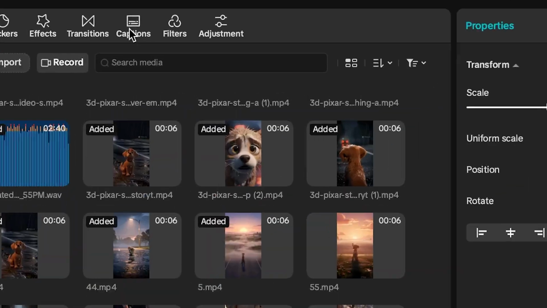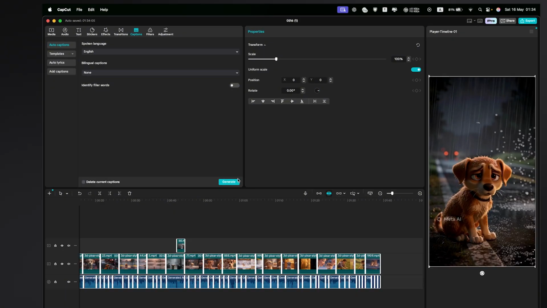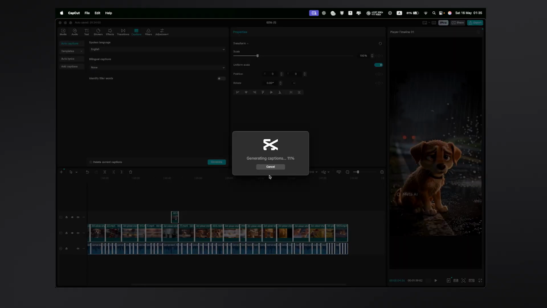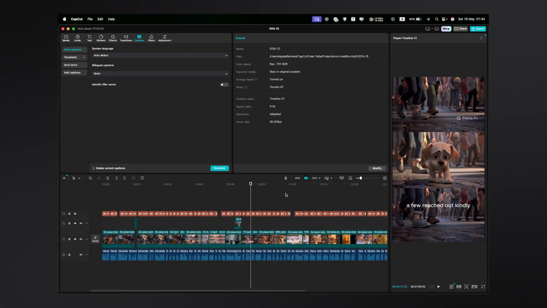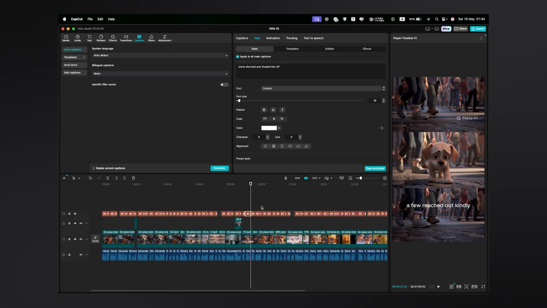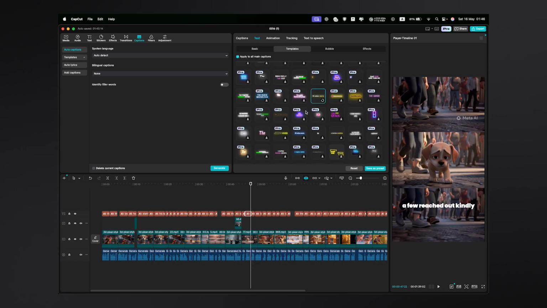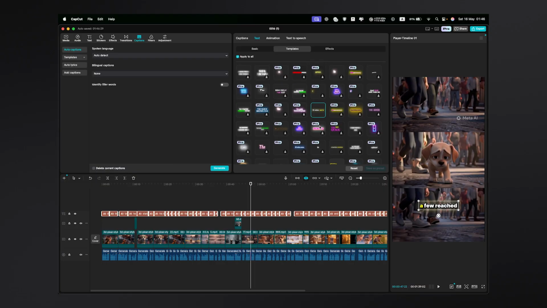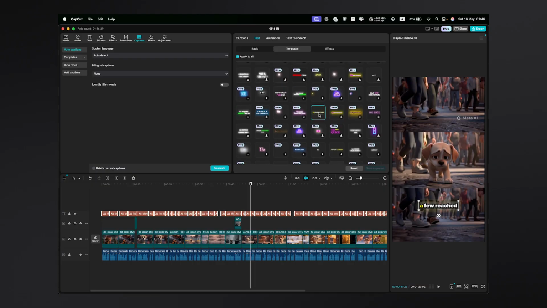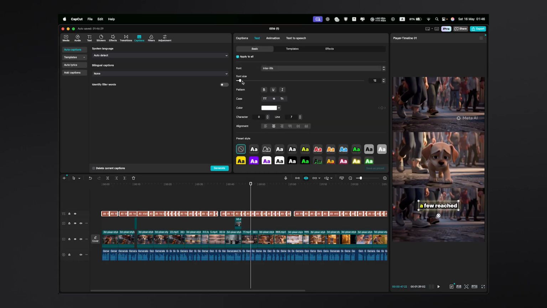Inside CapCut, tap Text/Add Captions. Then let CapCut generate your subtitles automatically. Then quickly go through them and fix any mistakes. After that, open the caption style settings and switch to a high retention caption design. Make the captions bold, readable, fast-paced, and visually engaging. Remember, good captions massively improve retention, especially on TikTok and Shorts, where many people watch videos without sound at first.